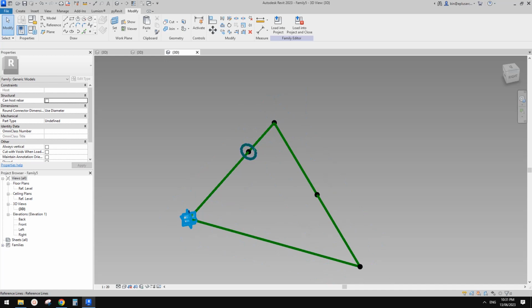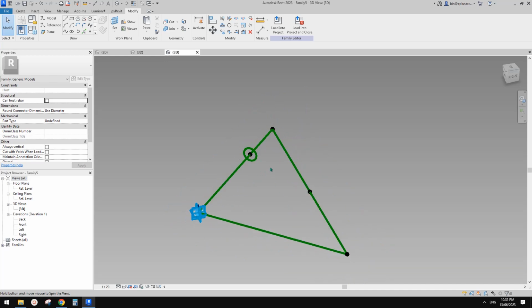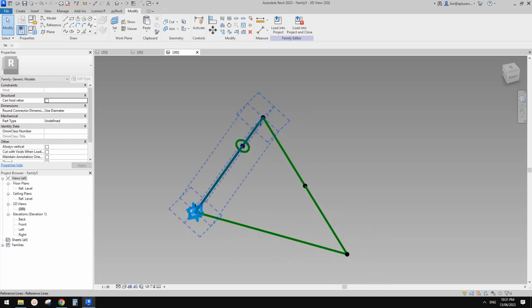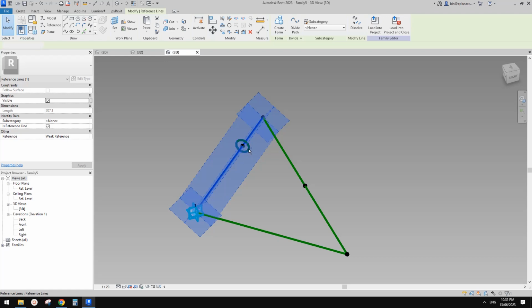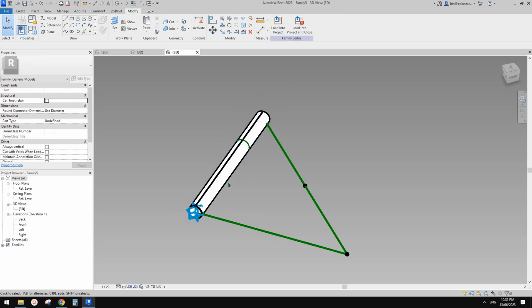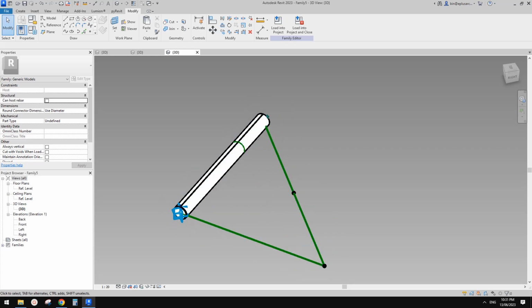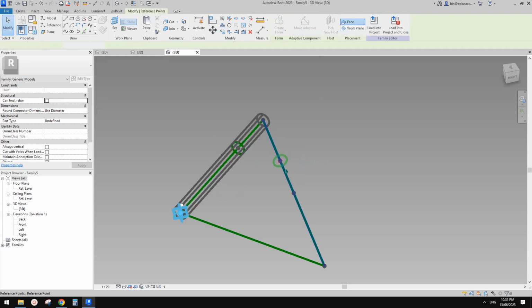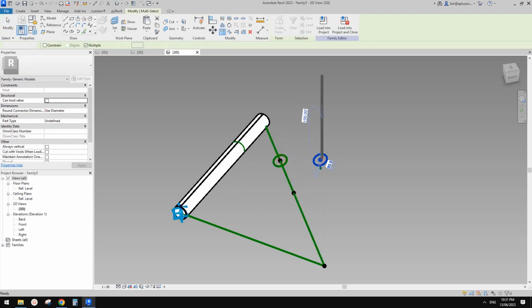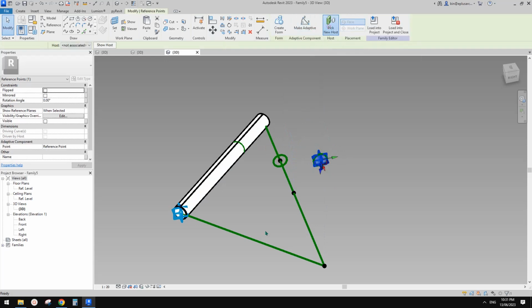We can also just do them individually. So you can tab, select individual reference line together with the profile, create one. This way, you won't have those sharp corners. So let's just copy this one and select the point, pick new host, and do it again. Ctrl+C, copy, and then pick new host.